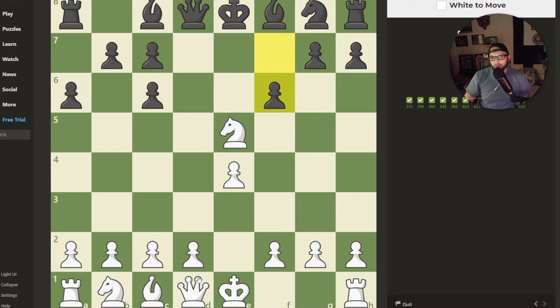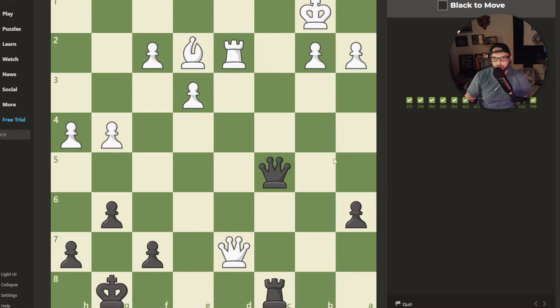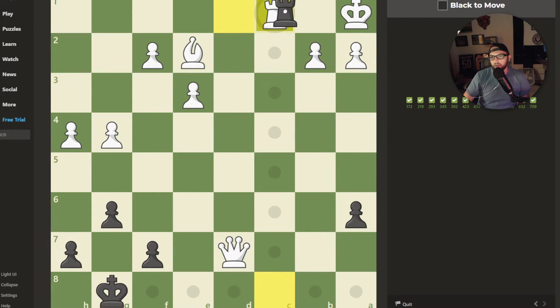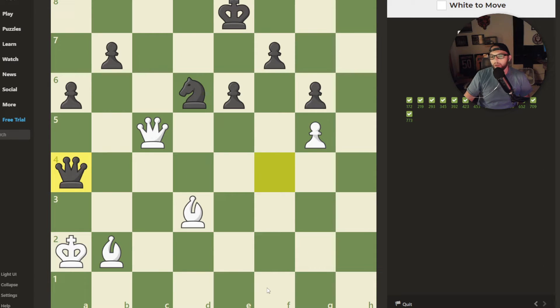I think I want to push here, to which I will take, and then I'll take the piece. I think that's right — push there, take here, he takes, we take the rook. Rooks are worth five points, whereas knights and bishops are both worth three points. So it is very important to understand what the true value of pieces are early on, so that way you can understand what a fair trade and what a not fair trade is. You really never want to trade pieces whenever you're behind. If you have a point advantage, then by all means go for it — otherwise try to refrain from doing so.